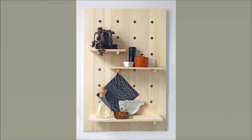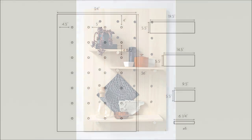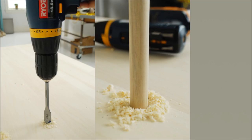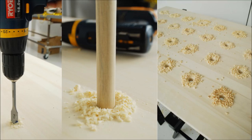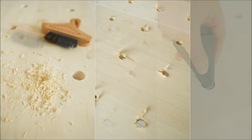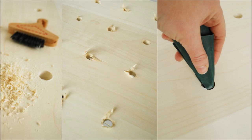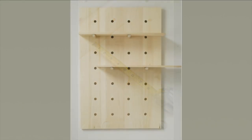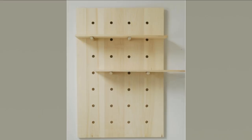26. A Modern Pegboard Shelving System. Mark holes on the wooden panel with a pencil for drilling. Flip the panel over and lightly sand the front. Curl up some sandpaper and stick it in the holes to remove any jagged edges. Measure the depth of your shelves and add that to the thickness of your wooden panel. Cut the dowels with a saw — or have them cut at the hardware store — then stick dowels in and try different configurations, cutting your boards accordingly.